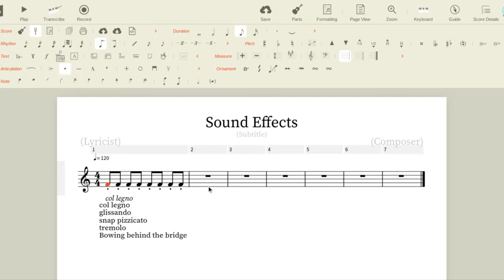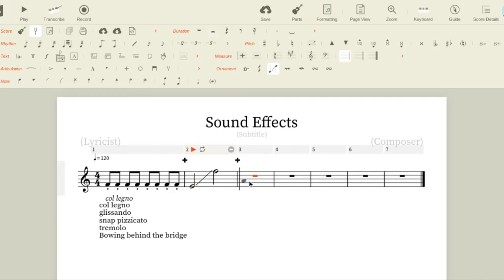Ta-da! It's done. Now, glissando is a good one. I'm going to select my second measure, and in here I'm going to have a big glissando. So I want to start my first note here. I actually want to make it a half note, and I want to have it come all the way up here. So I need to select which note I want to start my glissando on. So I'm going to start glissando here on my first note, and the purpose is to have it glissando all the way to that second one. So I come over to the ornament toolbar, find this button right here, which says glissando. Easy peasy. Done.